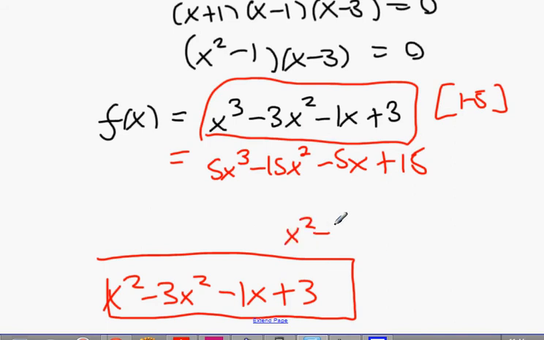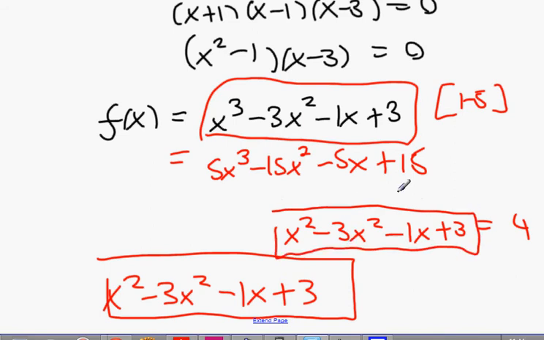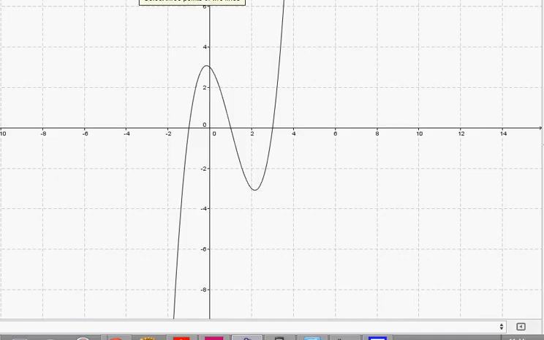I could ask this value here. I could do it like this: find the value for which this equals, let's say, the number 4. Does everybody understand that this whole equation represents the y value? It's basically me asking y equals 4. And when y equals 4, there's only one answer, isn't there? Here, drop it down. About 3 point something.